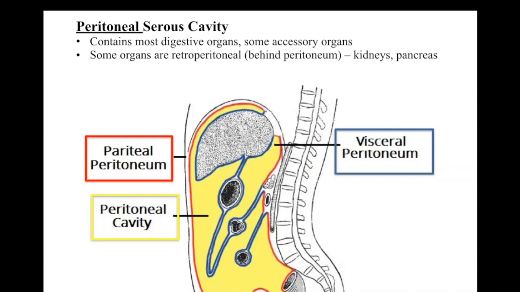But because there's the stomach and the small intestines and everything, this is going to be more complicated. It's going to branch off and have these other structures called mesenteries that are going to connect all these organs together right there. But it's going to be the same structure. It's just more complicated. Your parietal peritoneum, visceral, touching each organ. And then in between, you've got your peritoneal cavity. There are some organs that are going to be behind this whole cavity. Those are called retroperitoneal.